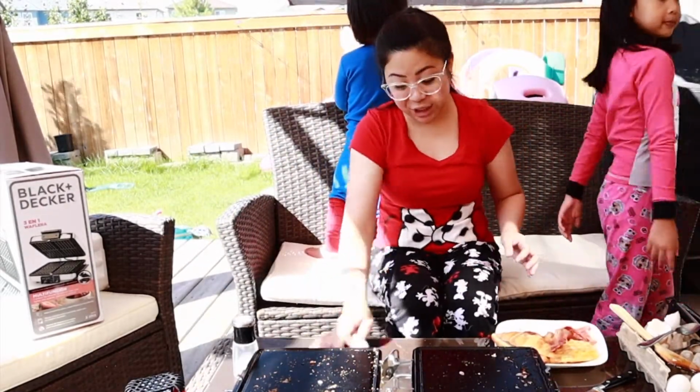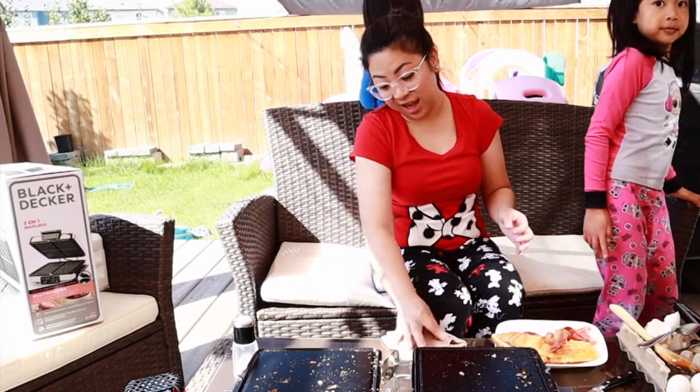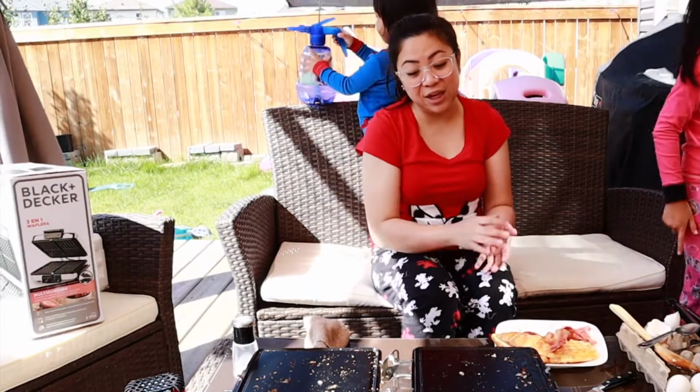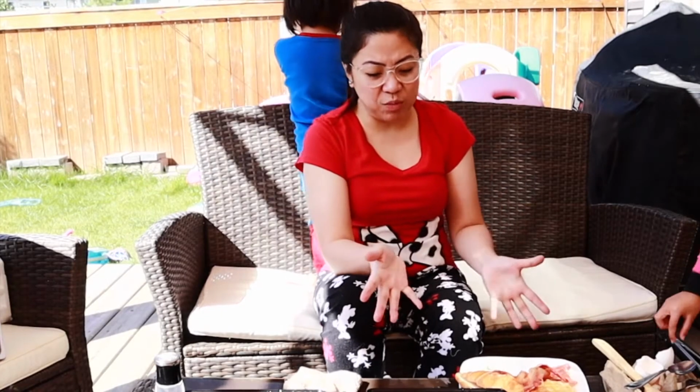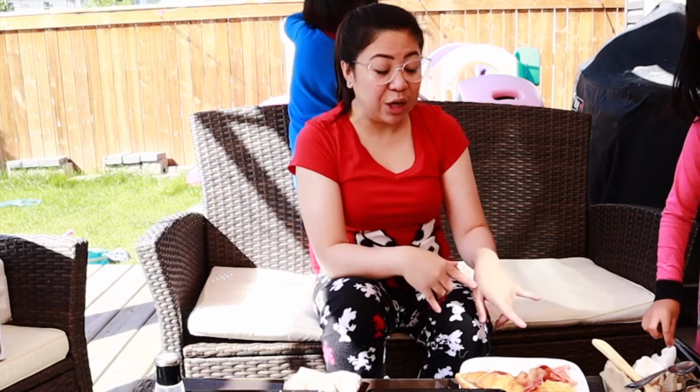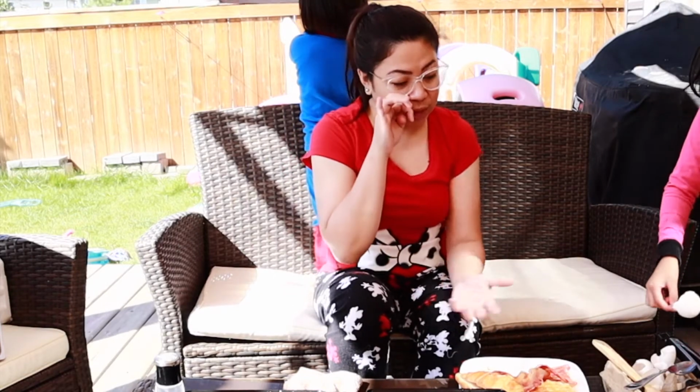Wait, marami siyang disaster kasi first time kong gamitin and maraming mga learnings. Kailangan merong cooking oil. Overall, parang ang bilis uminit. Yung bacon ko thick, kaya medyo matagal ng konti. Ayan, tapos pwede mo siyang gamitin sa wrap. Magra-wrap ka tapos ipa-flat mo.